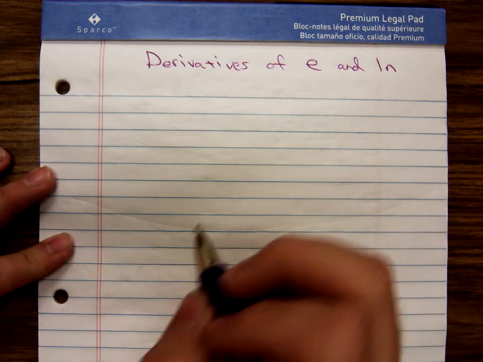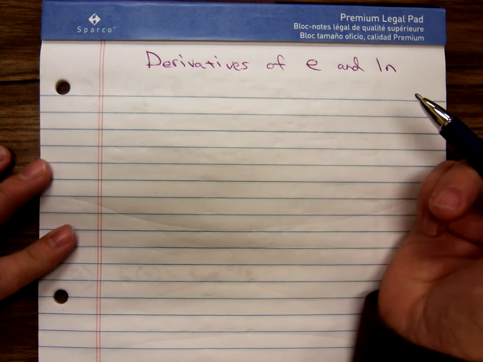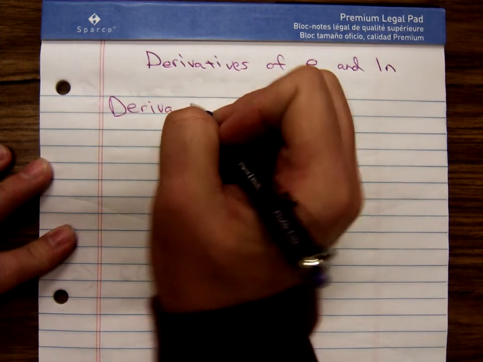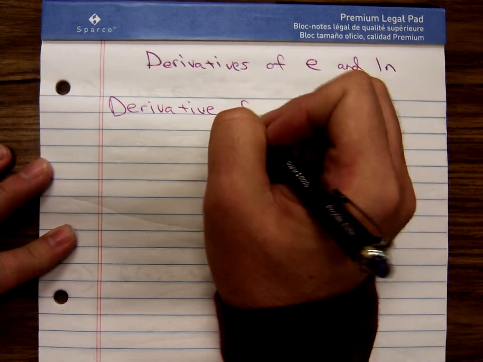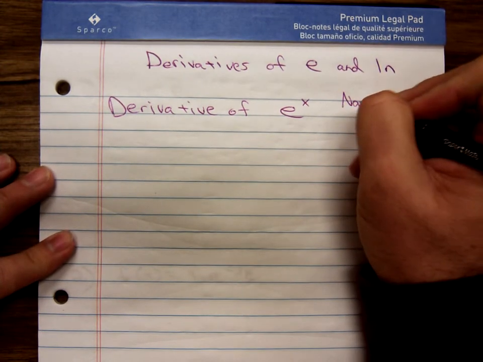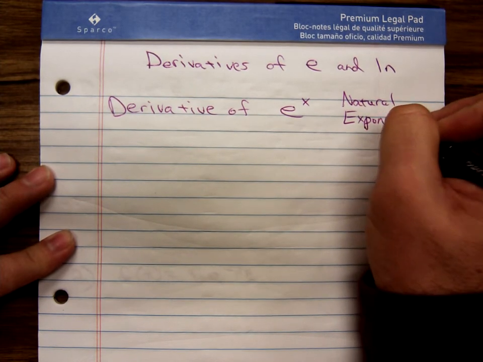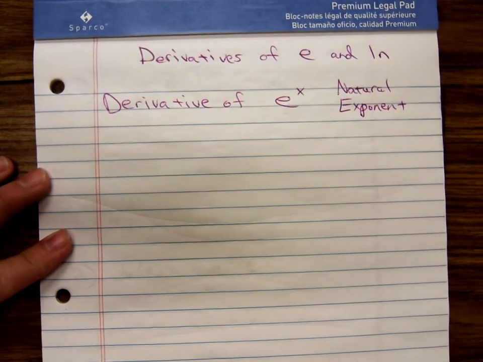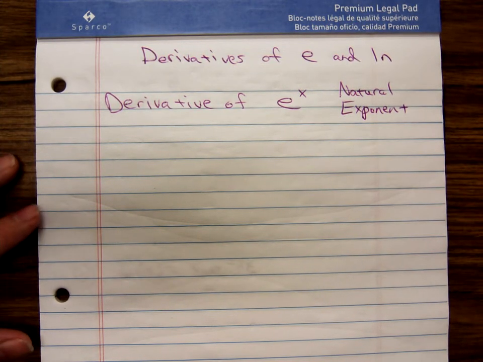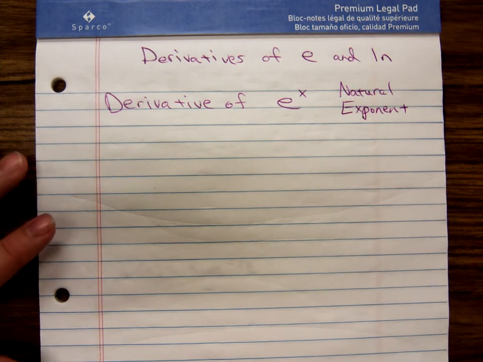So here we go. First of all, I'm going to differentiate the natural exponential function. Just remember, I'm starting with the derivative of e to the x, the natural exponential. I know y'all have worked with e to the x in other math classes. And e is just an irrational number, approximately 2.718.